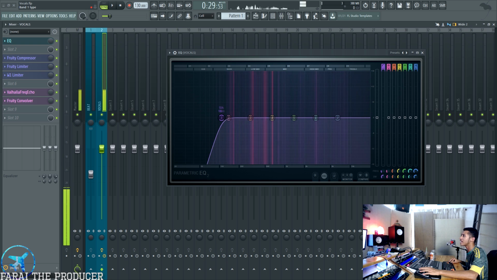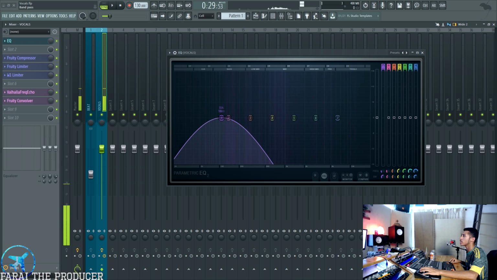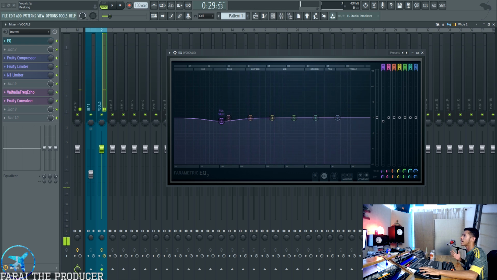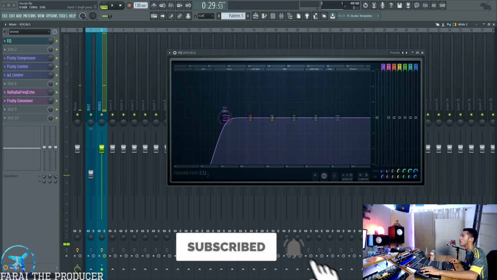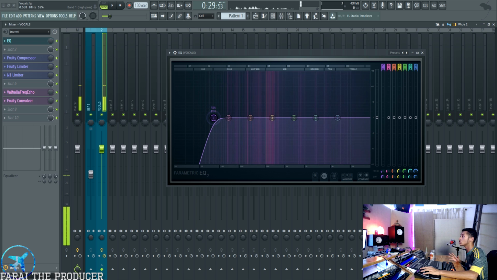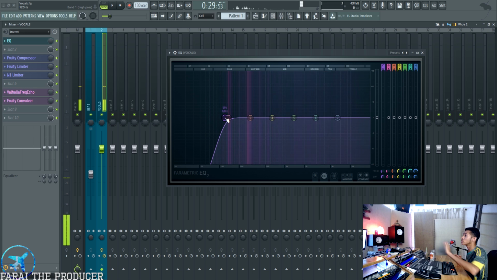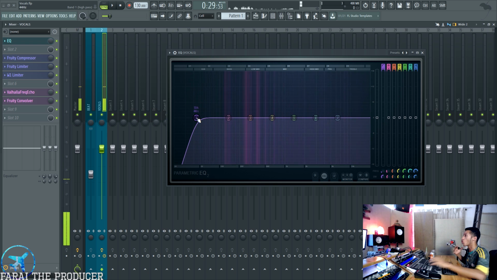So you saw how I did that. I took it from a bell shape to a cut, right? And then I just want to start cutting. Maybe let's say from 80 hertz, right? That's a traditional area to cut, all the way up to 200. Maybe even 120 might be a bit much, and just keep that there. So that's the first thing you want to do. That's going to help you clean up your vocal a little bit more.